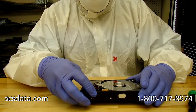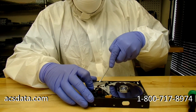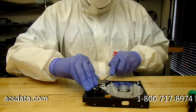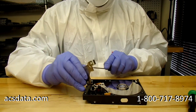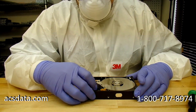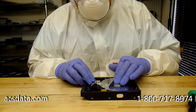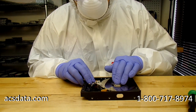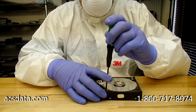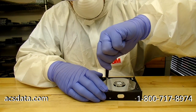And that's really a bad thing, because the slider kind of acts like the wing on an airplane in some capacity, in that it allows the heads to float above the platter surface. So when they have come apart, which they tend to do a lot in Western Digital drives, then the base metal component of the head assembly itself is basically just sliding along the platter surface. It will contact the platter, and as the platter is rotating at 7,200 RPM, it acts like a grinder against the platter surface. And on the platter, the shiny part there is actually what stores your data. There's a very, very thin coating of ferromagnetic material, and that is what holds the data in place.